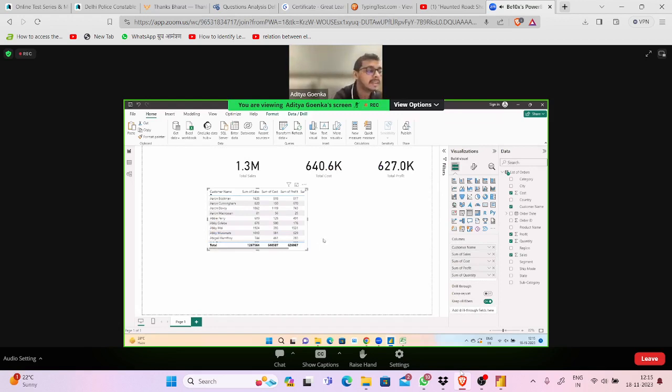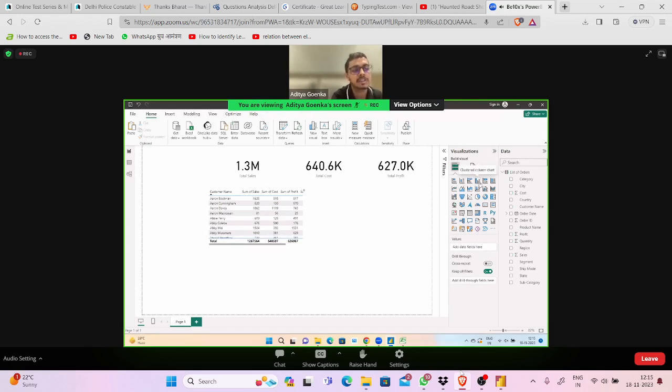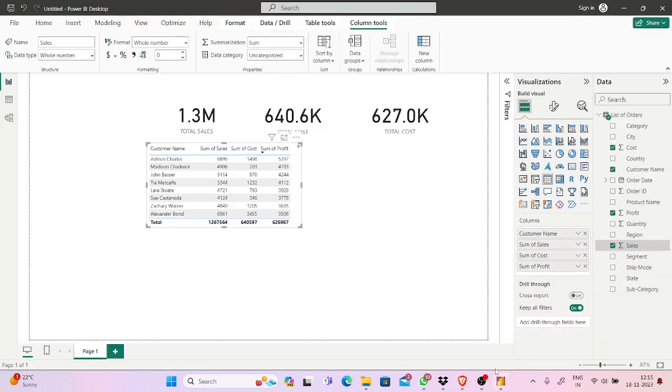Right now, you need to enter a clustered column chart into your canvas. I'll simply click on clustered column chart and I have it right there in front of me.